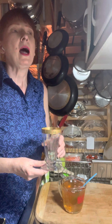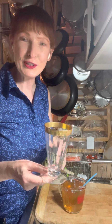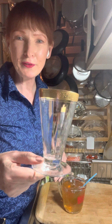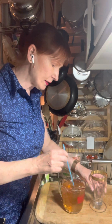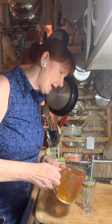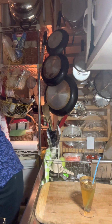Now, I have not a huge collection, but a moderate collection of vintage glassware that I've collected over the years. So this one, I love this one. It has fluting on the sides, a little gold rim on the top. It's very stable. So that's the glass I'm going to be using tonight. So I'm going to pour my John Daly cocktail into my glass, and then I'm going to put the rest in the fridge to stay cool.